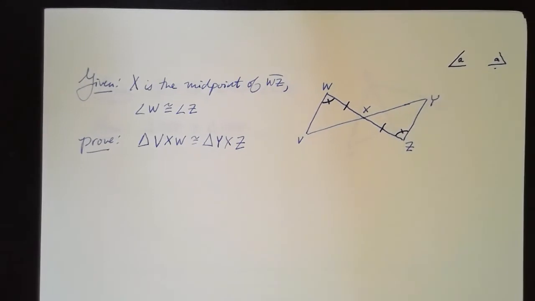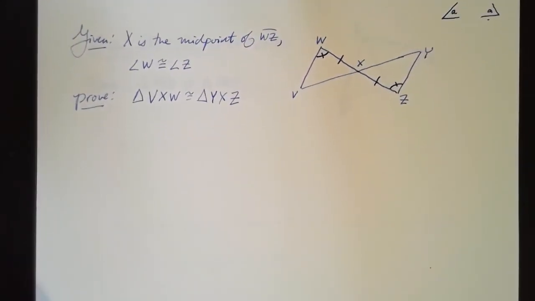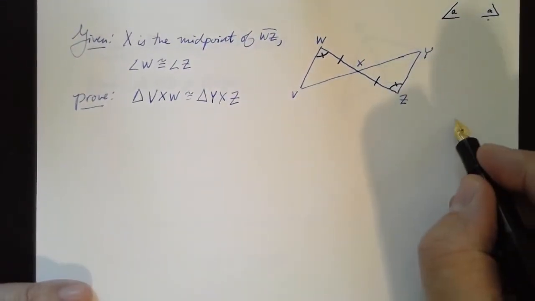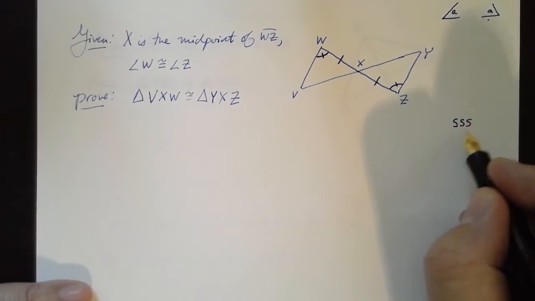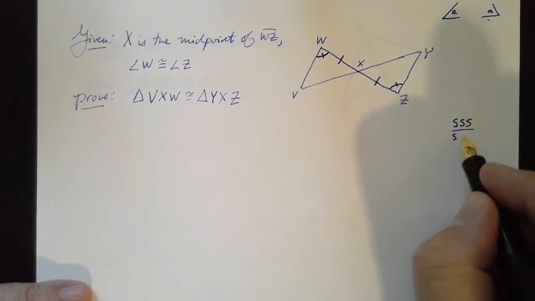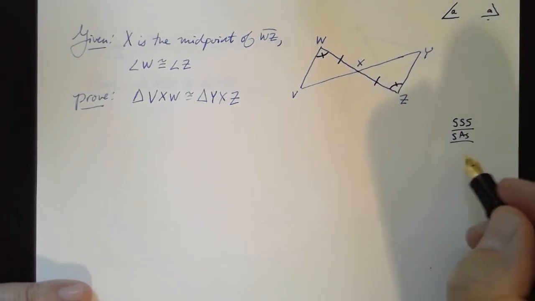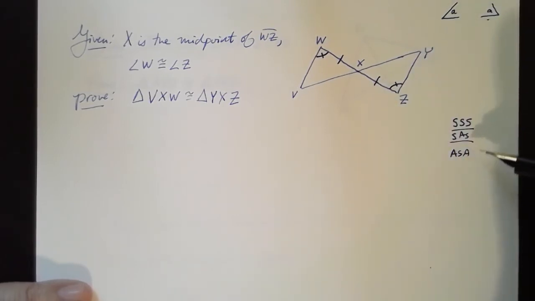It looks as though we don't have enough information, and here's why. All three triangle congruence conditions, SSS, SAS, ASA, require 3 pairs of congruences. Each of these letters is a pair. SSS requires 3 pairs of sides being congruent. SAS requires 2 sides and the angle in between. ASA requires 2 angles and the side in between to be congruent.